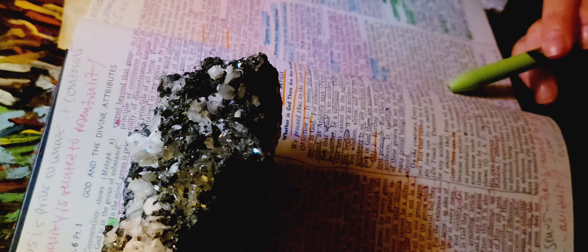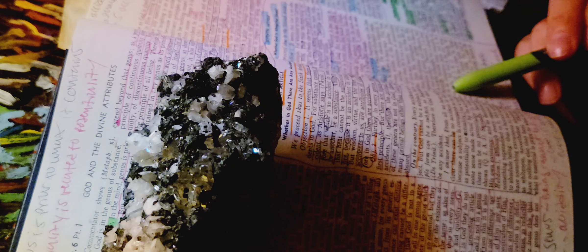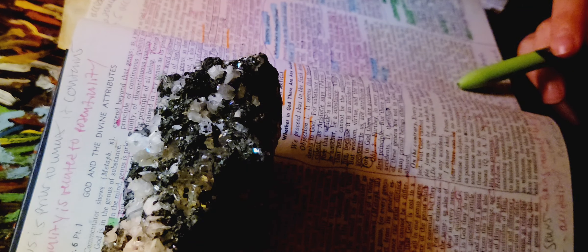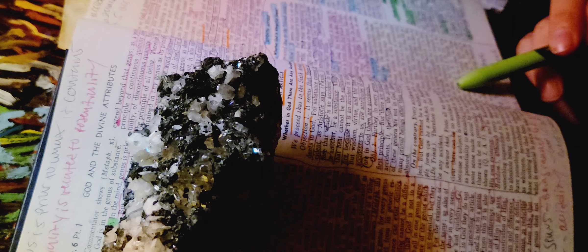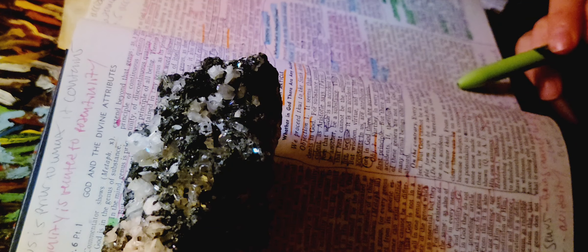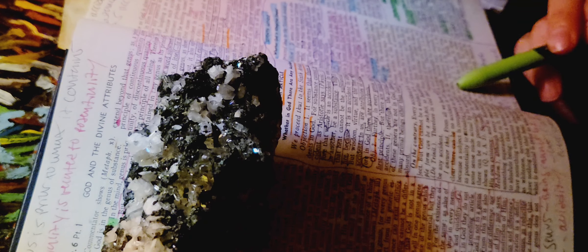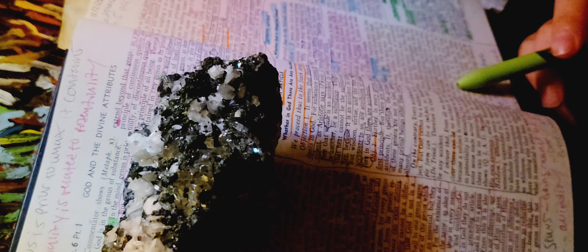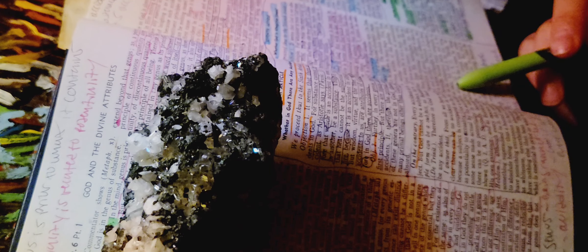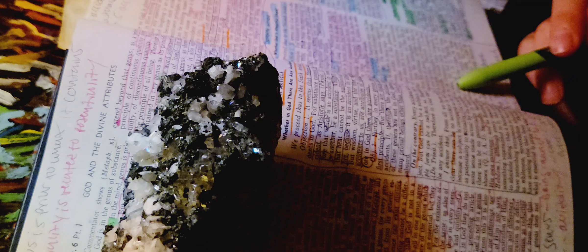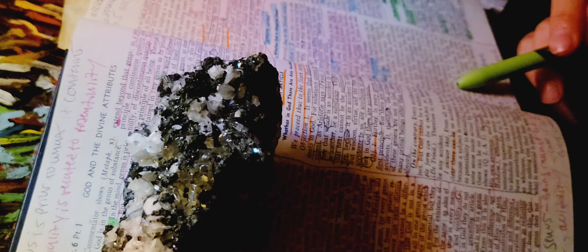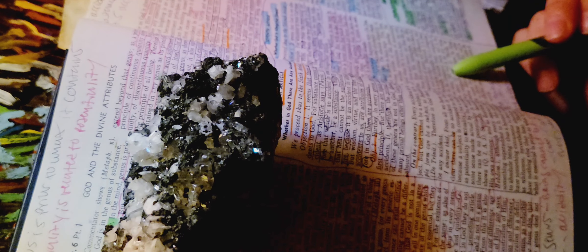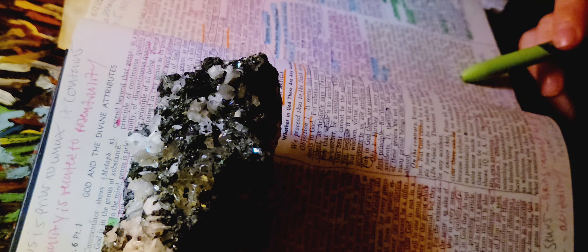Secondly, because every part is posterior to its component parts and is dependent on them. So a composite has a posterior, there's something behind it. If God is the first cause, God therefore cannot be a composite because that would mean something is behind God when God is the first cause. Aquinas is staying loyal to his statement in the previous section. But God is the first being, as shown above.